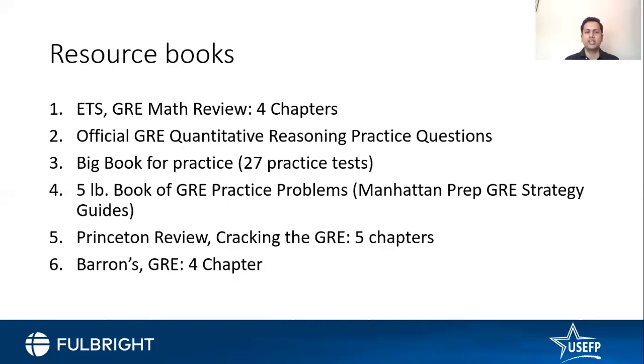For that, they have the second book, the Official GRE Quantitative Reasoning Practice Questions, also from ETS. This book has practice in it. It has many questions, arranged chapter-wise. However, it does not have a lot of questions. So if you're short on time, if you just have 1 month and you need to finish things, you can use book number 2 to quickly go through all the concepts. However, the depth and the number of questions is less.